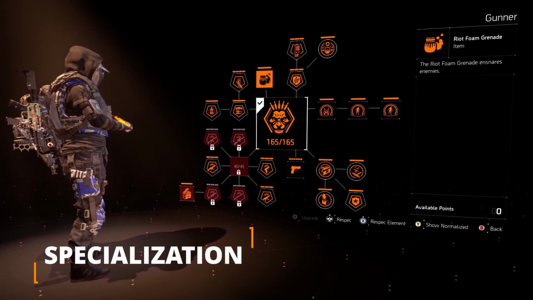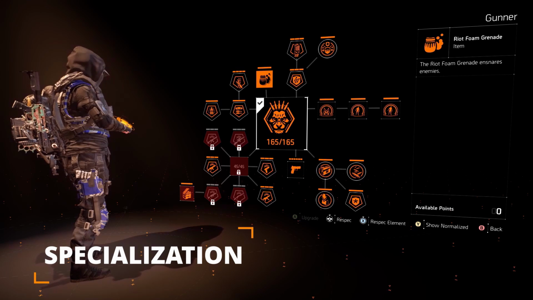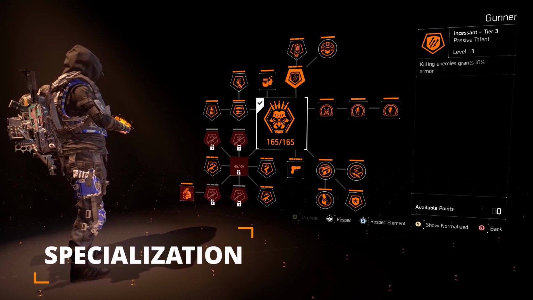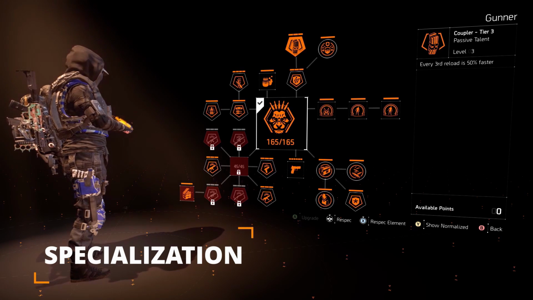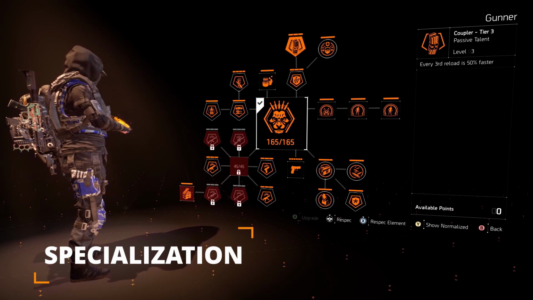As you can see, we get the Riot Foam grenade, which is great for both PvE and PvP. If you can funnel enemies and then use this grenade, you will snare a bunch of them, which makes them easier to kill. Up next, killing enemies grants 10% armor. Next, every third reload is 50% faster. That's going to add to DPS, and it comes in clutch, especially when you're using a low mag SMG.